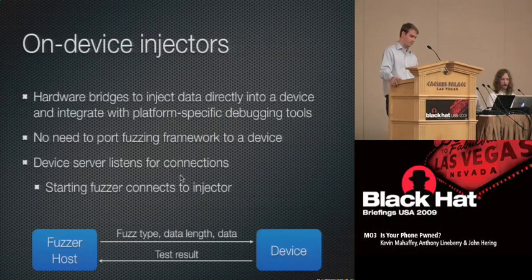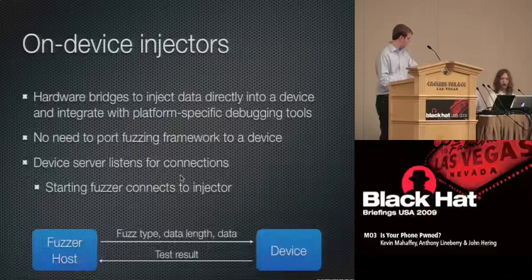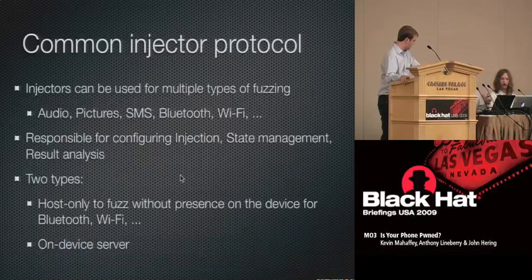And there's the other type of injector that we have, which is a host side, which is to say the laptop side, that allows it to communicate with a radio protocol. For example, Wi-Fi or Bluetooth. You don't have anything on the host for that, but we have a special set of injection criteria where we need to throw the radio into raw mode. We need to do all sorts of reconnection logic, and we want to abstract away the protocols from that.